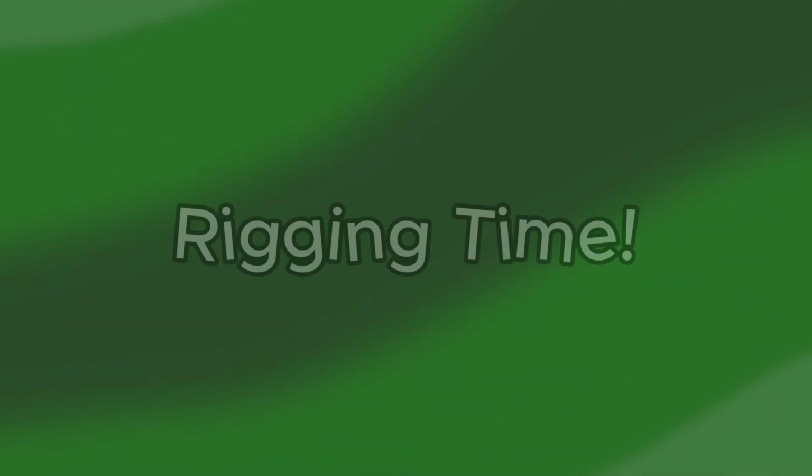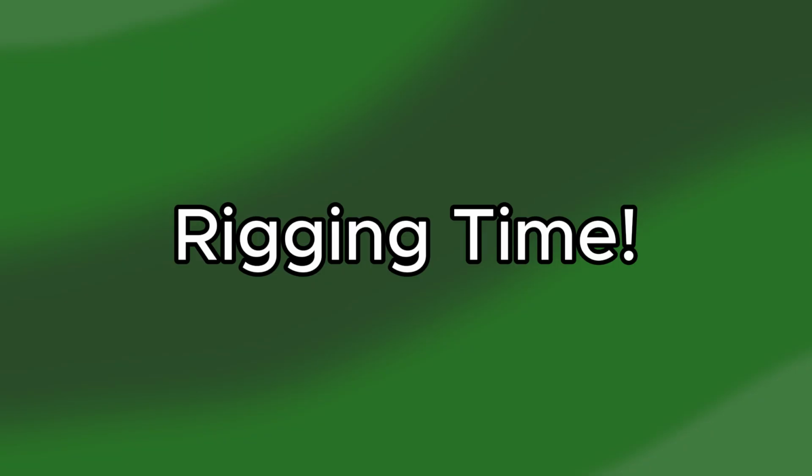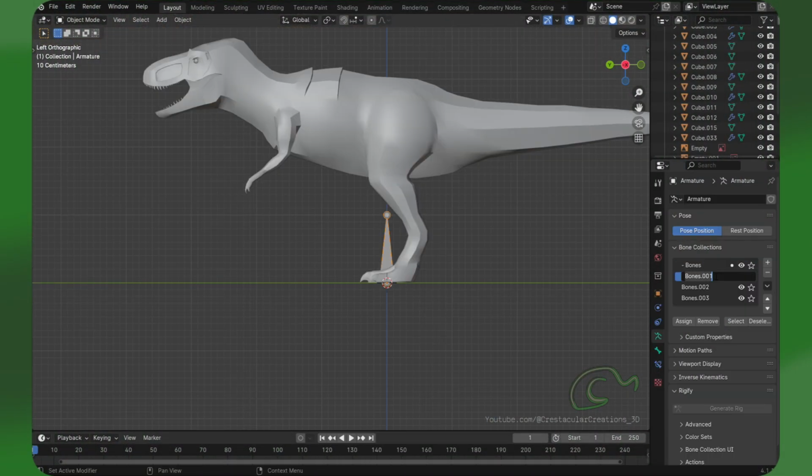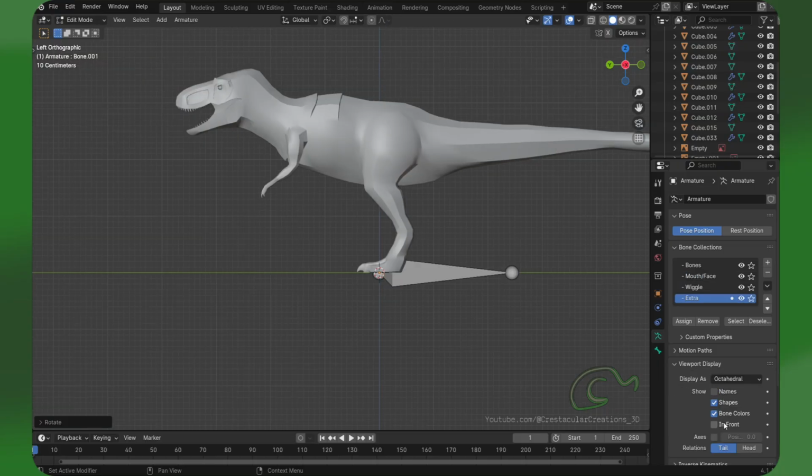Alright, it's time to get into rigging. So now that the model is all done, I go in to just add the bone names or the bone collections.